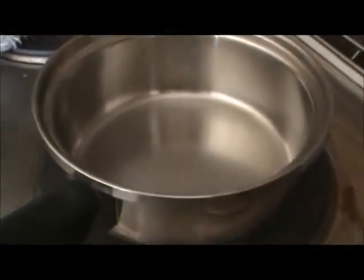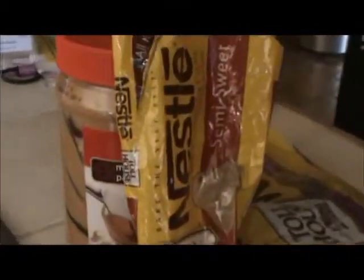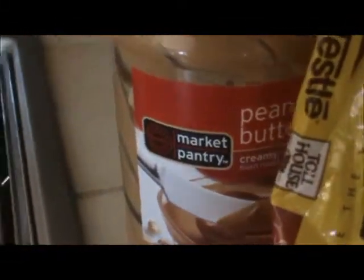We're going to show you guys. So the first thing you want to do is get a pan and some taco chips and peanut butter. That's the first ingredient thing to do, okay?